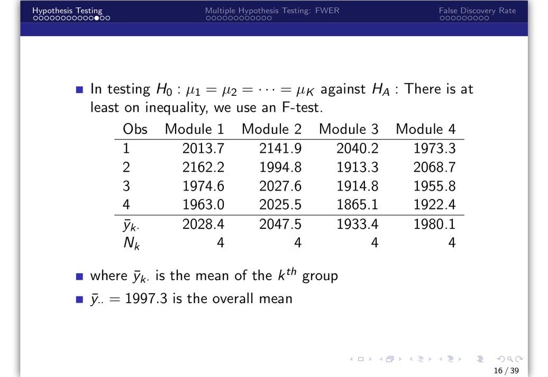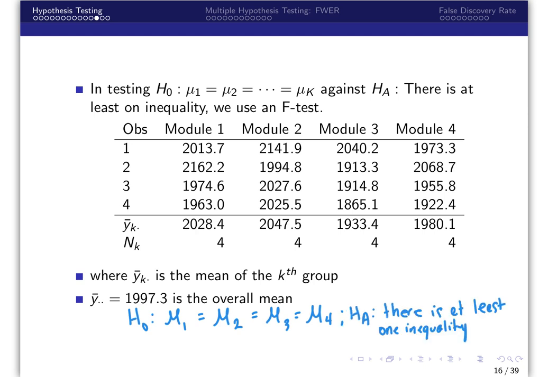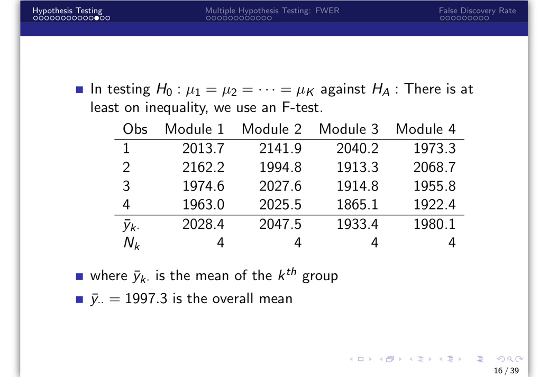Now suppose that you are interested in comparing K groups where K is more than two groups. In this example, we are interested in comparing samples that were hybridized to one of 4 different modules, so k equals 4, where here 16 independent samples were hybridized, 4 to each module. The gene expression data are provided for a selected gene. Now the null hypothesis is that the 4 group means are equal, and the alternative hypothesis is that there is at least one inequality. In this case, we use analysis of variance, which yields an F-test.